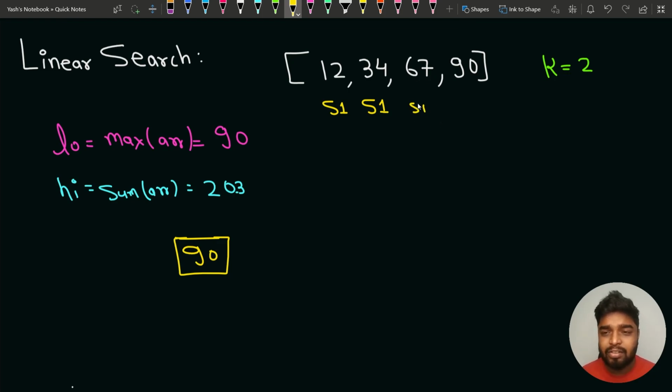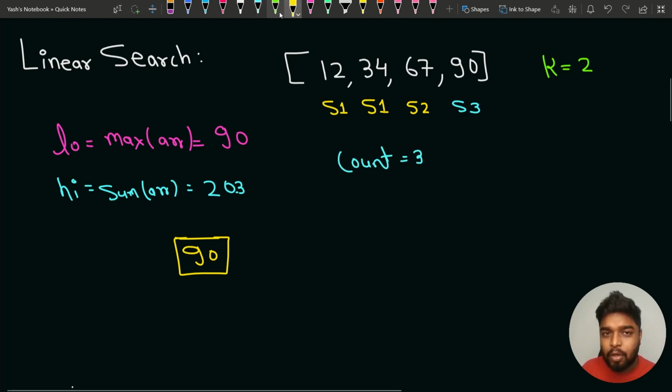The reason is that it will exceed the 90 limit. I cannot allocate more than 90 pages, so student one will have to stop here and I need to start with student two. Now once I have given this 67 to student two, can he take this next book, 90, also? No. So I need a student 3 here. What is my counter here? My counter comes out as 3.